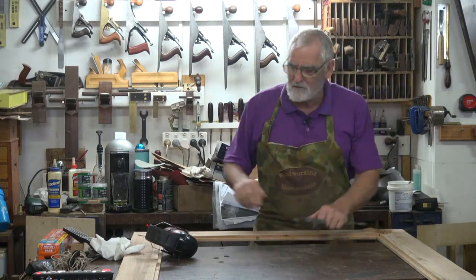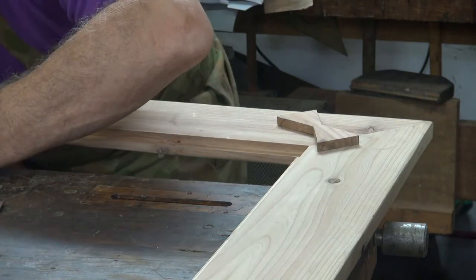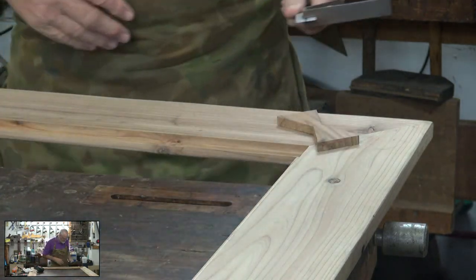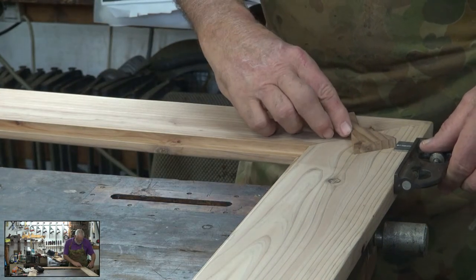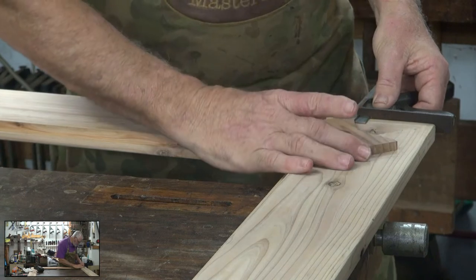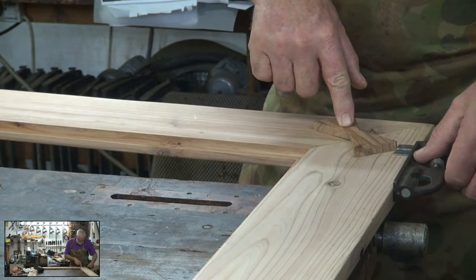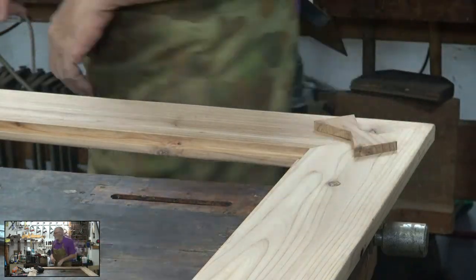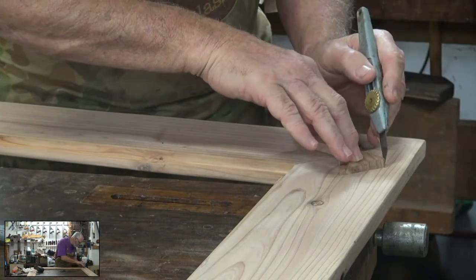Okay, what I'm going to do, we'll see if I can go there, and then I can do that. Am I in the corner? There you go. I can't tell. So I'm making this equidistant from the side. I just go into this corner here, and onto this corner here, and then that should be fairly centered. Back there, back there. That's close enough. That's good enough. Now I'll go around it with a knife to mark it.